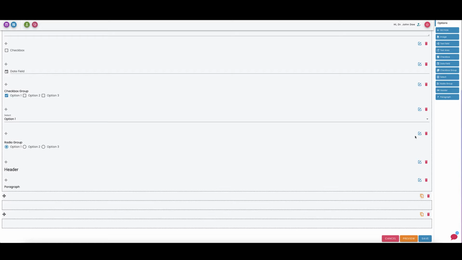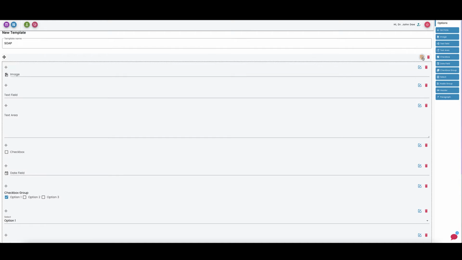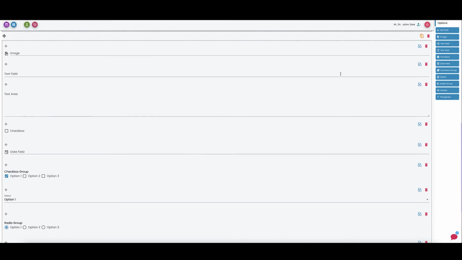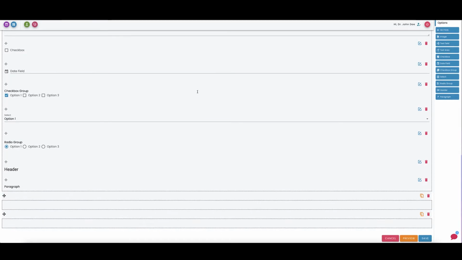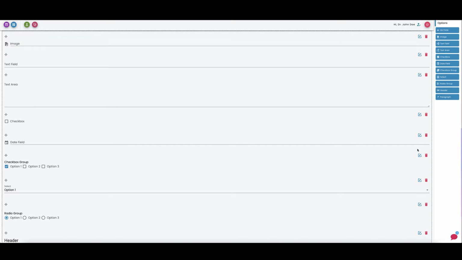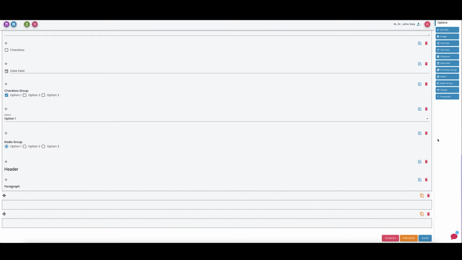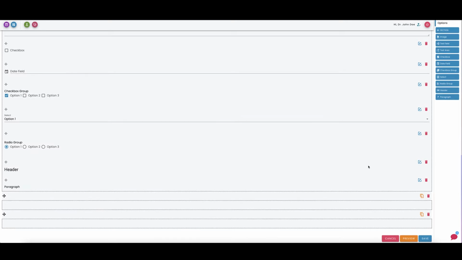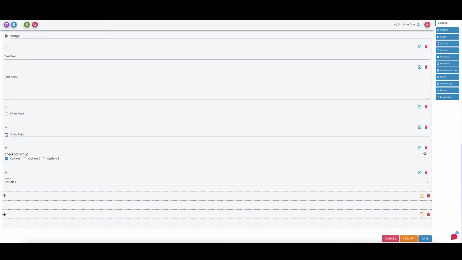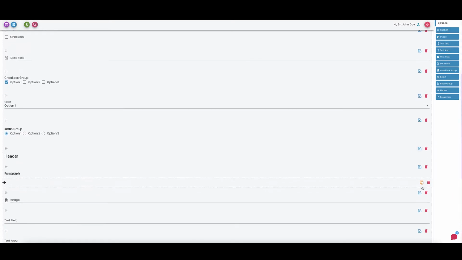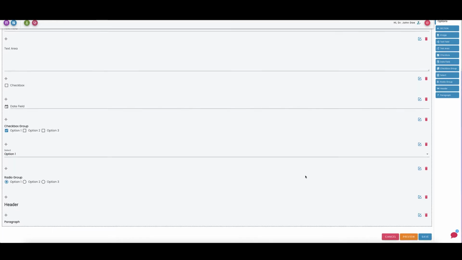I can clone a section if I want to by clicking on this icon, and it will clone. So let's do that. And there you go. It added a section with the same information. And I can also delete a section by clicking on this trash can, or I can delete a specific feature within my existing section by clicking delete. So I can delete manually, or I can go in and delete the entire section. So let's just stay with one section here.